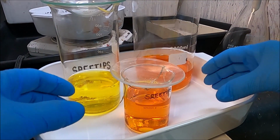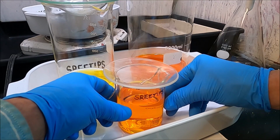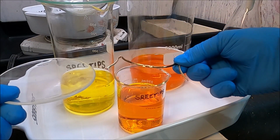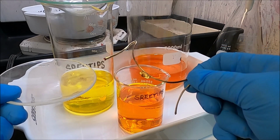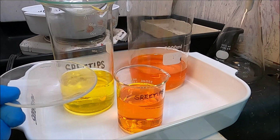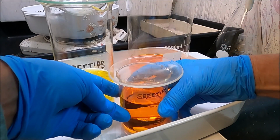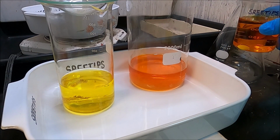All right, here's our three solutions. This is the cell that we use to make the electrolytic gold. Here's a little 14K wire with a little bit of pure gold left on it. I'll set that aside and we'll refine that later in a different batch. I'll pour this through a filter over here.